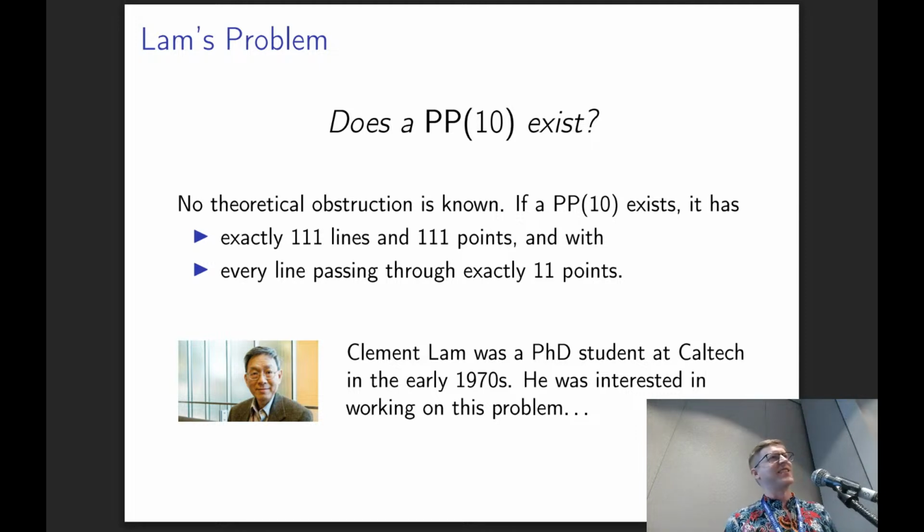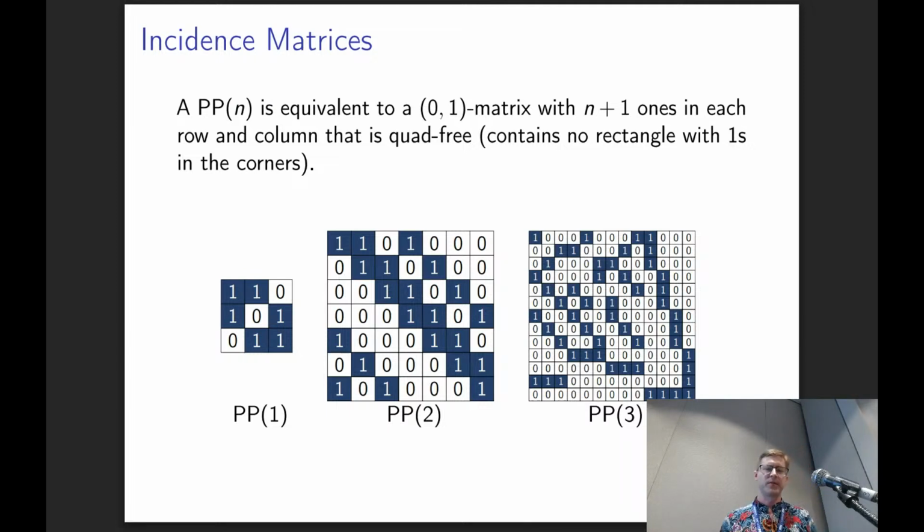So what do you think Lam does? Now that we know the history, it's named after him, but he actually chose a different problem. He didn't work on Lam's problem. He took his supervisor's advice. And for the students in the audience, the moral of the story is you should probably listen to your advisor when they say a problem's too difficult, right? And he came back to it. So he became a professor at Concordia, which is in Montreal, and he started working on this problem 10 years later. So I want to just recount how the solution goes.